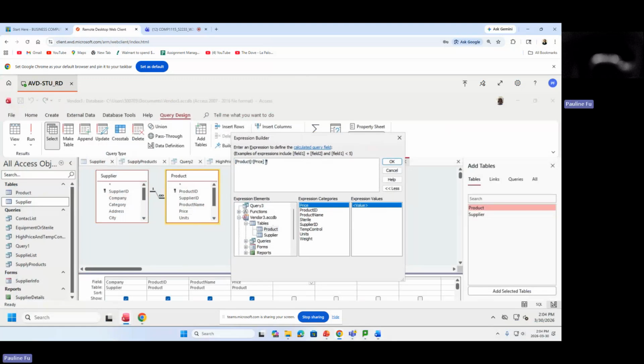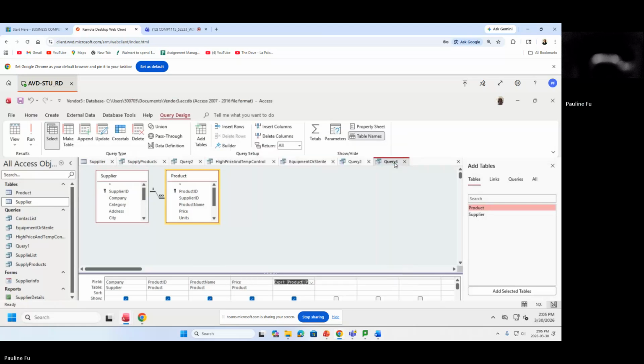The mathematical multiplication, times. 10% is the same as 0.1, so times 0.1. We want to calculate 10% of the price. I pause for a moment. Make sure you are here. And then click OK button.